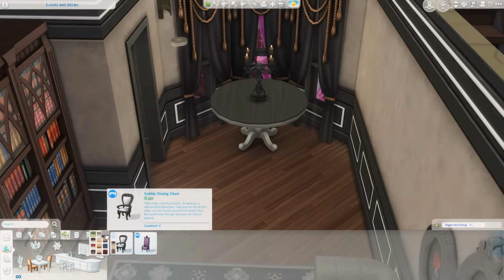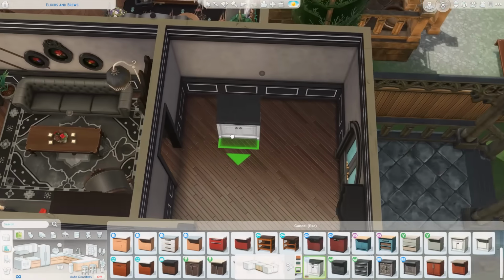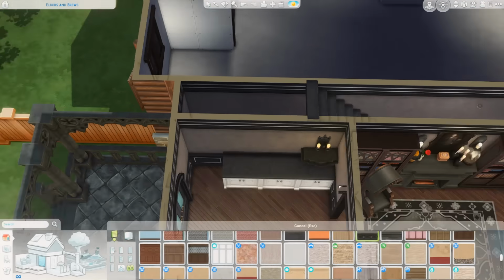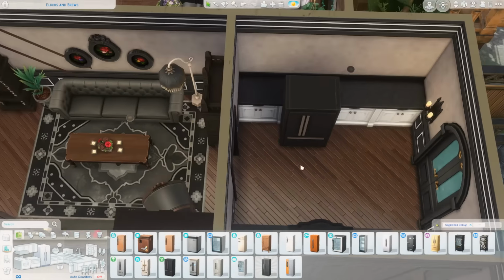I got some curtains to really cover up that front entryway and a couple of chairs around there, a plant, some artwork, and then we're moving on into the kitchen space. I did end up using the counters from Vampires here in the black and white swatch. I thought that they looked quite nice. I don't think this kitchen is getting a lot of use, but I still wanted it to look nice.